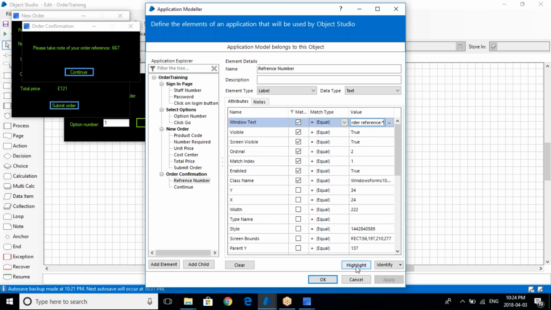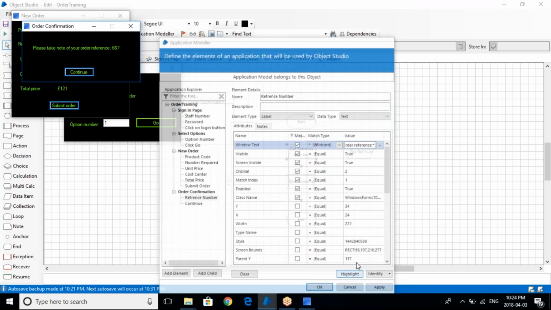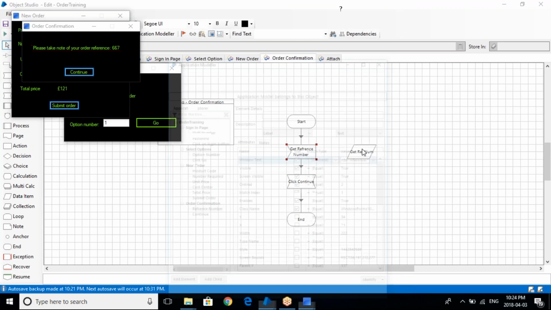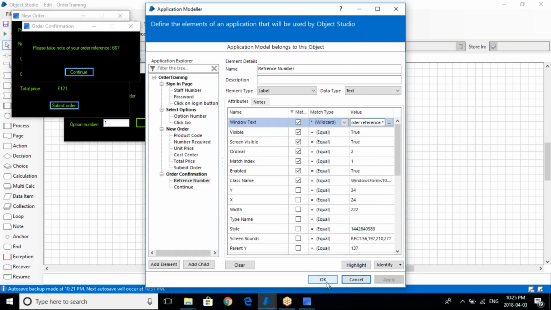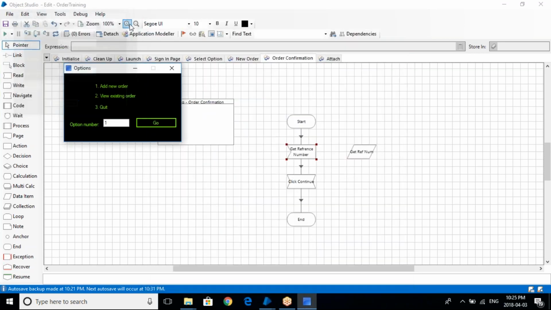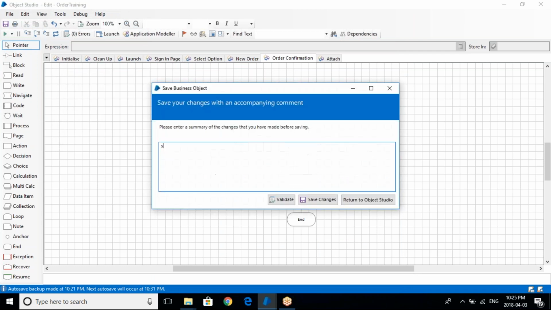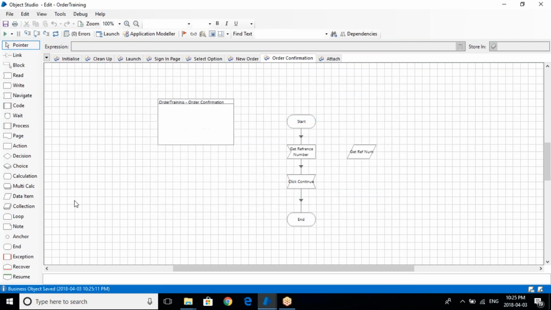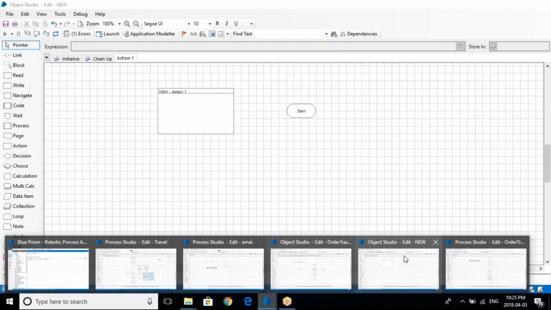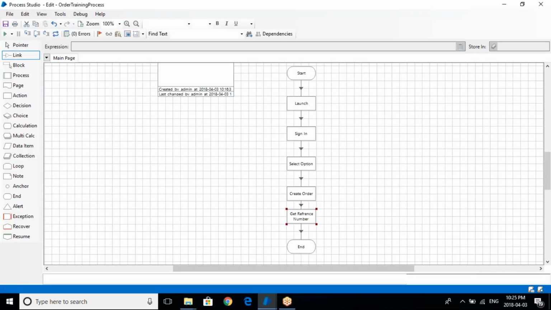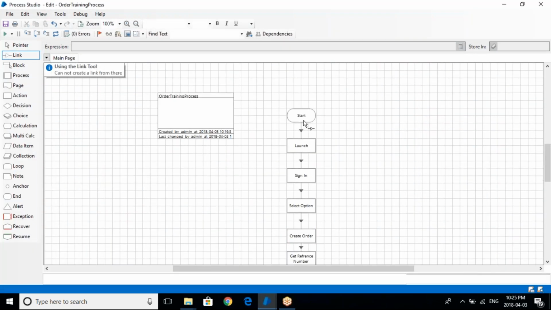Match type, you have to change it to wildcard. Oh yeah, sorry. Apply. All right, so run it again.